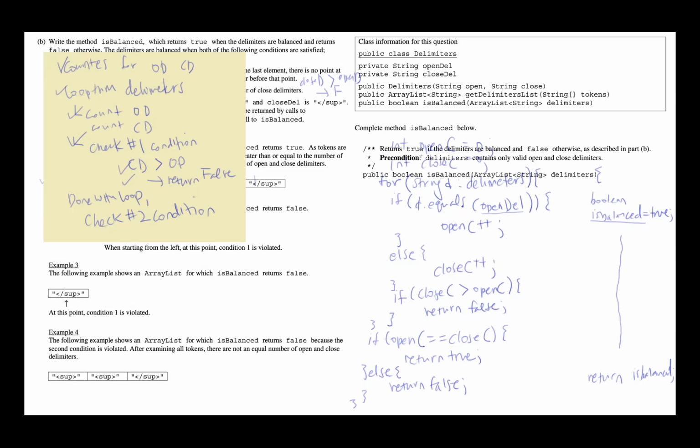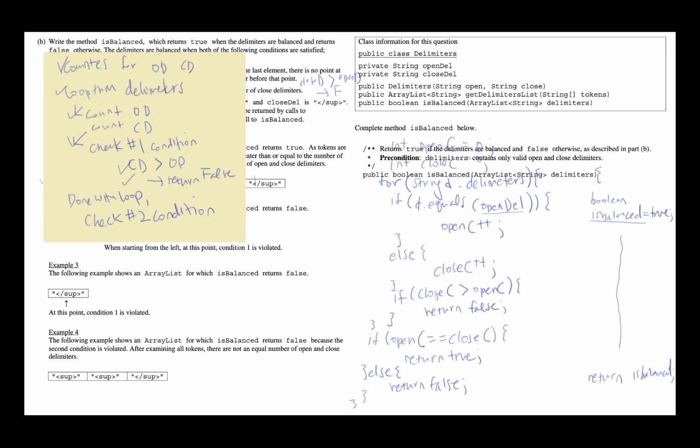Then we're going to check against condition number 2 while we're looping. If close C is greater than open C, then we return false and we're done with the method. If we don't meet this if condition, then we finish looping through the delimiters. Then we're going to check condition 1, which compares open C and close C. If they're equal, return true, else return false.